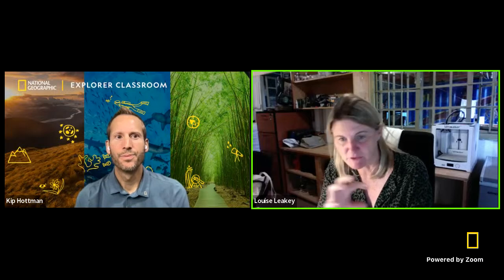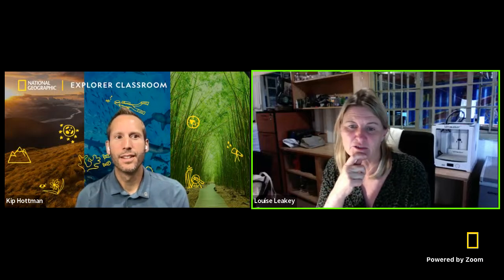And then you're in a world of using 3D images to try and assemble and make things, putting images together so that you can build out what those things look like and then 3D print them. So you can 3D print a particular tooth and then study it more carefully that way. So 3D printing is an important technology that more and more people are using once you've got digital replicas or 3D scans of the fossils themselves.